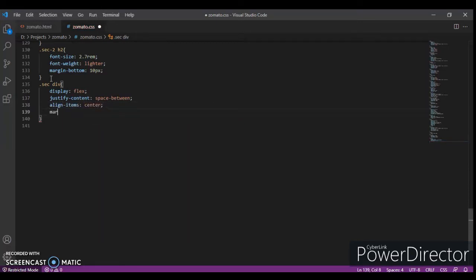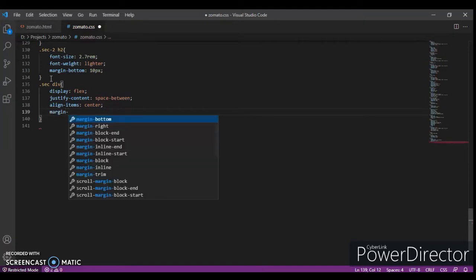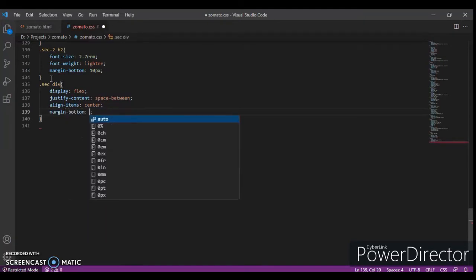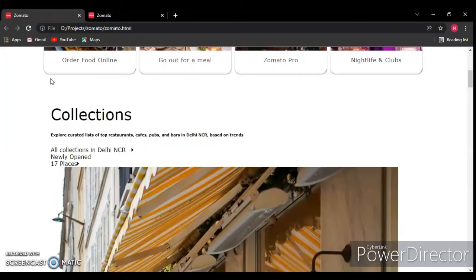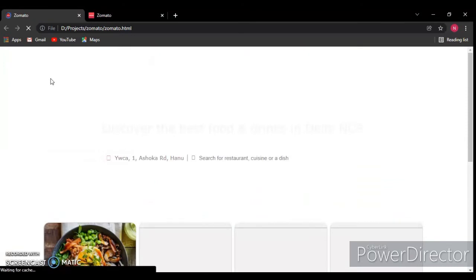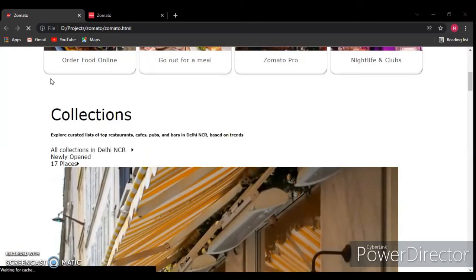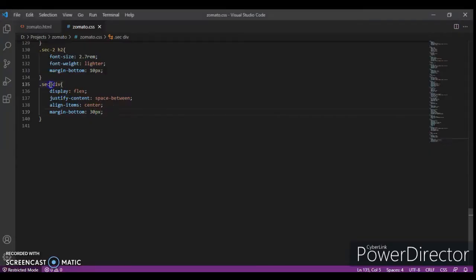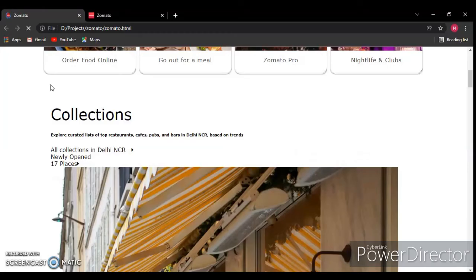Margin bottom 30 pixels. Control C, Control R. So here's a mistake which I have made. I have to change section 2. Control C, Control R. Now this is okay.